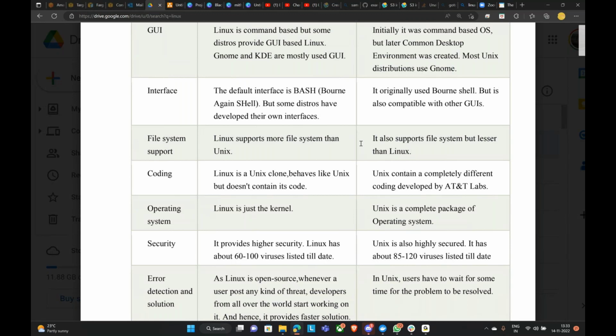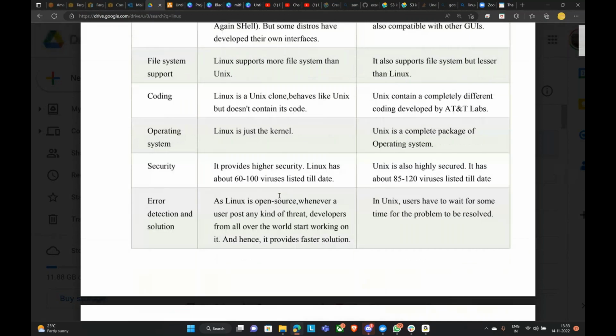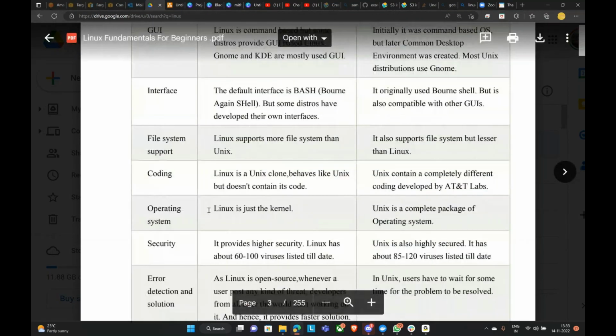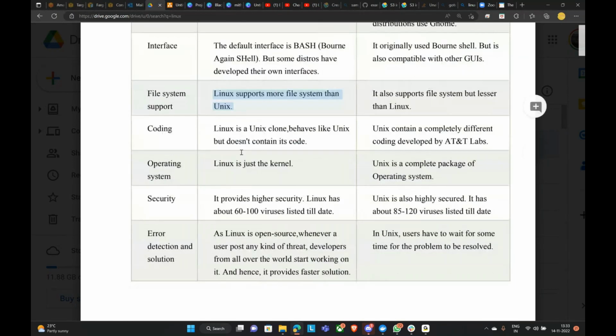Clear? So the Linux file system is very, very important. As you can see here, it supports a lot of file systems. Linux is a Unix clone and behaves like Unix, so it does not require any additional programming skills.